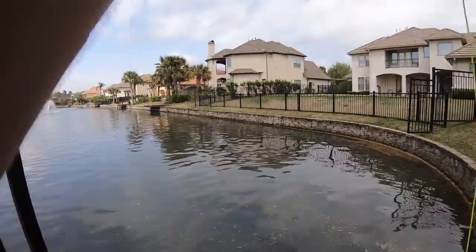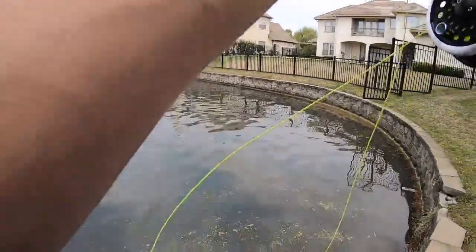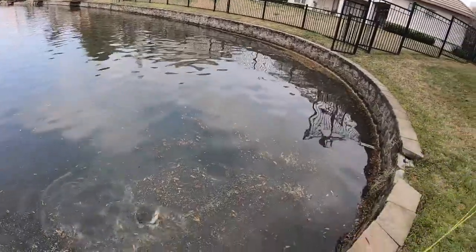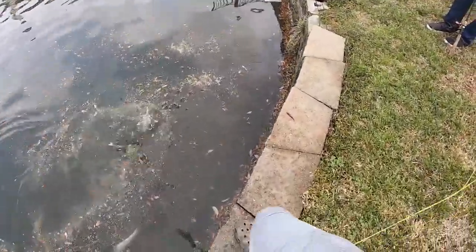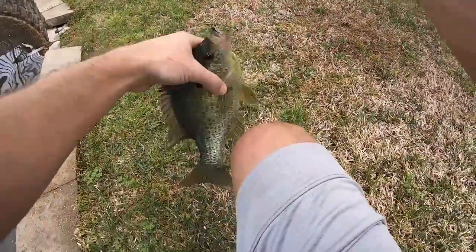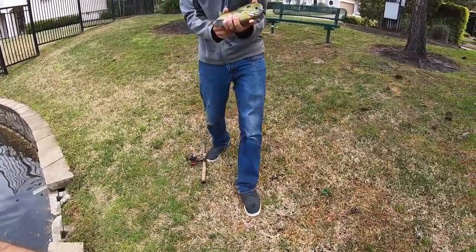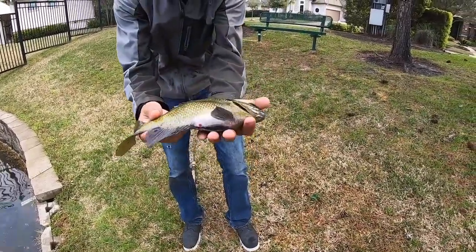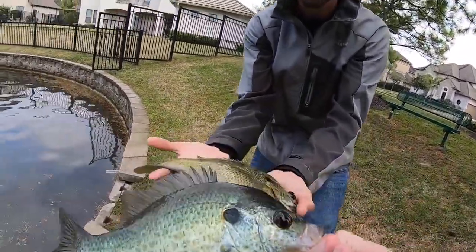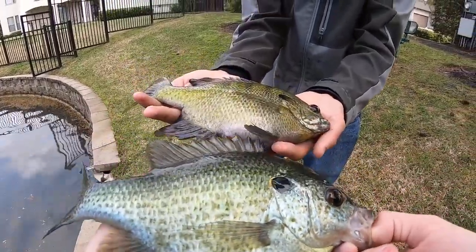There he is! You want to land him? Yeah, oh — you got one too? Yeah, I got one. Oh, what is that? It's a red ear! Dude, it's a red ear. That was a double, man, right there. I got this one-pound-plus bluegill, Kyle has a red ear. Look at that thing — that is so cool. Yours is huge. I'd rather have yours, man.